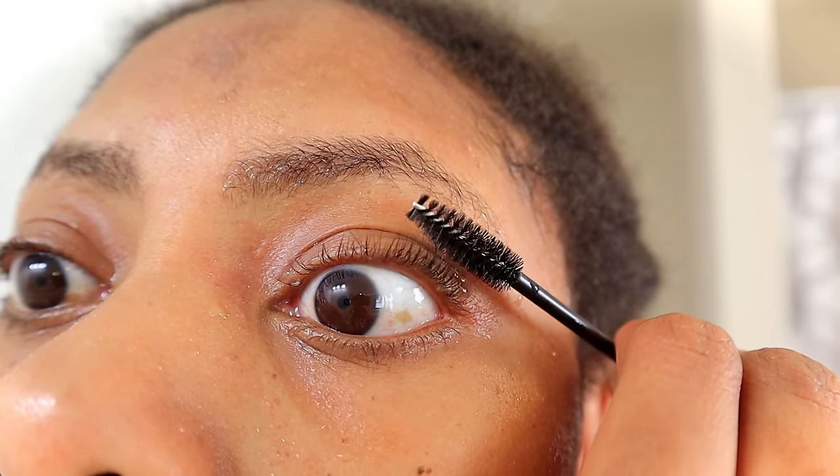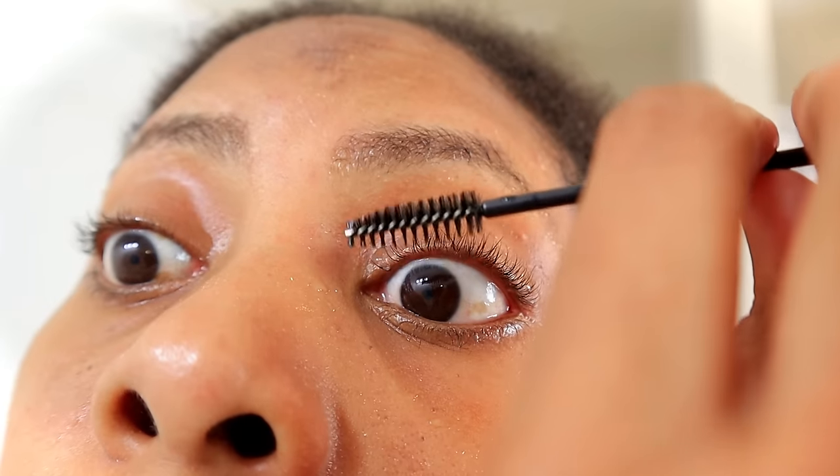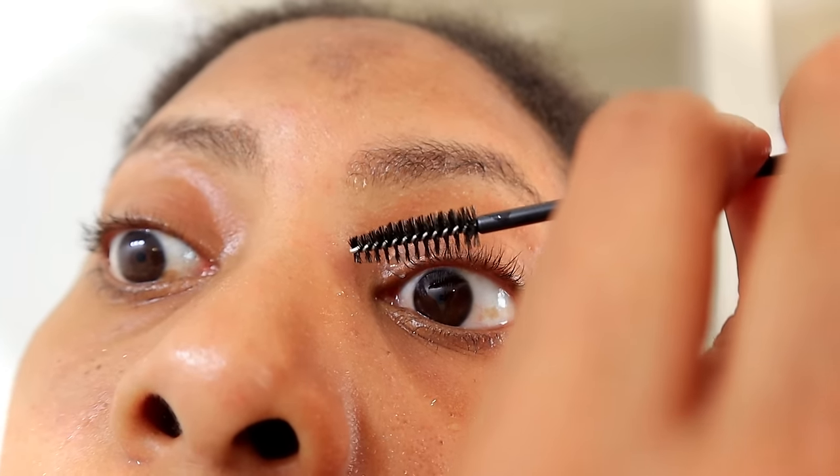Taking a clean, and I emphasize clean, spoolie brush, I'm going to comb and brush my eyelashes so that the hairs are separated and not clumped together. Doing this while the eyelashes are wet ensures that there's no clumpage and ensures that it's actually going to stay in that position versus curling up.